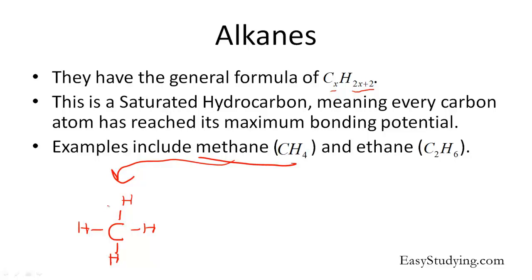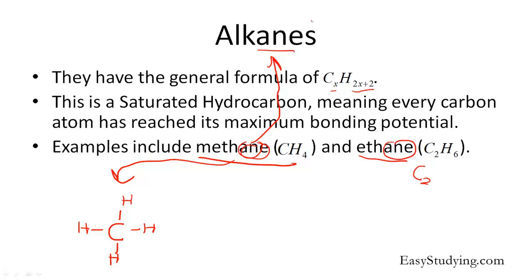There is no lone pair, no lone bond, no bonds missing — everything is full for this carbon atom. Same thing with ethane. Notice the -ane at the end, which tells us these are part of the alkane group. Ethane has two carbons and six hydrogens. If we were given just the two carbons and knew it was an alkane group, we could take those two carbons, multiply by two, and add two, which gives us the six hydrogens. The general structure is a single carbon bond between two carbons, each surrounded by hydrogens — a saturated hydrocarbon group where each carbon is bonded to its maximum bonding potential with no lone pairs left out.